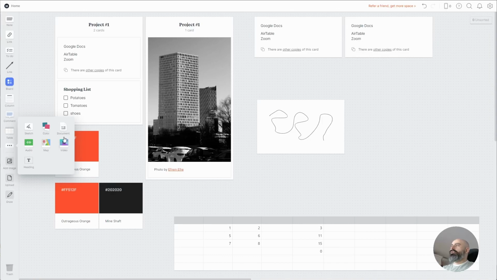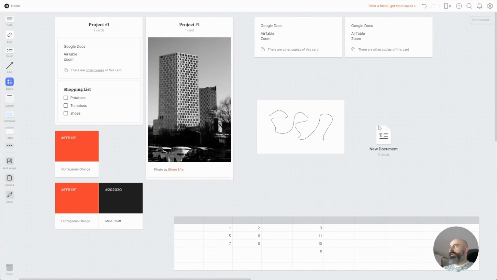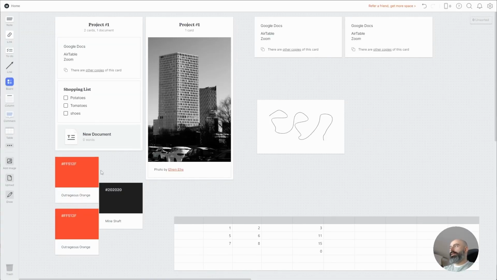The next one I want to show you is that you can have a document inside. So if you have larger notes, you can have this one that uses markdown and rich text format, and you can paste all your information here. Maybe you want to write a book or something, or a recipe, and you don't want to clutter your workspace with this new document.